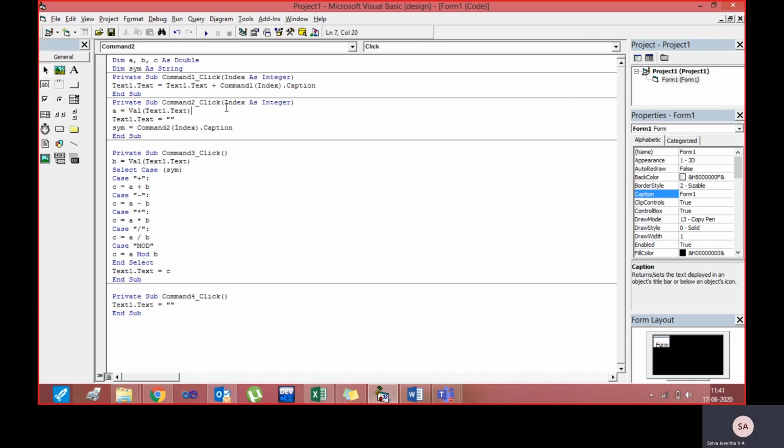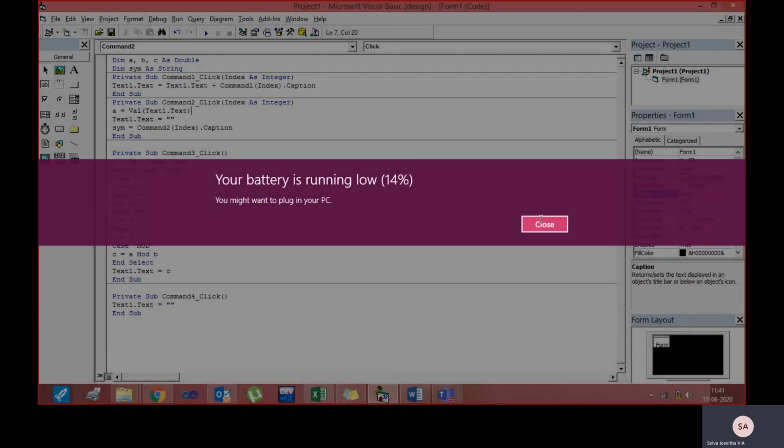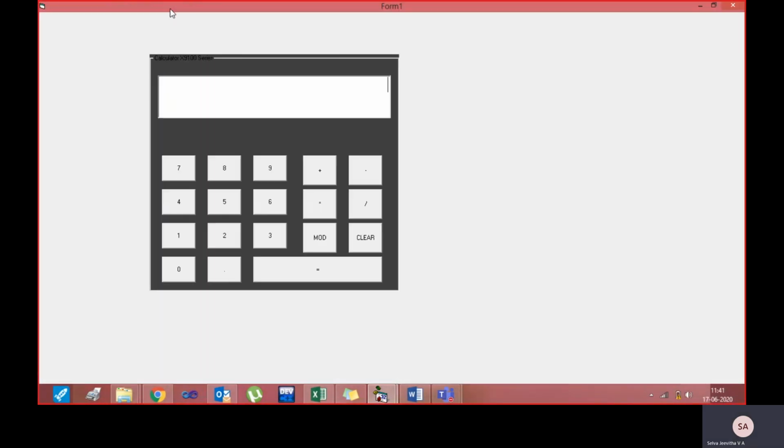When you make it as double, what happens is 78.75 plus 96.75. When you press equal to, now you are getting the decimal values, right? This is how you should create a calculator. Very simple coding only. Looks like complicated, but it is very easy. So what we have done, we first designed it and we started to add the code.